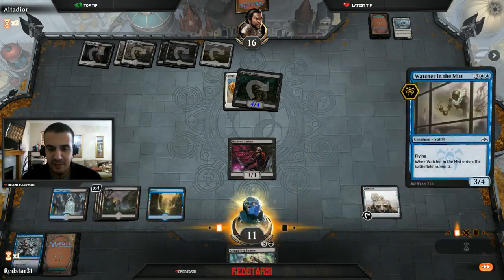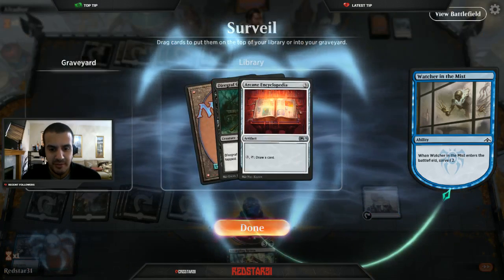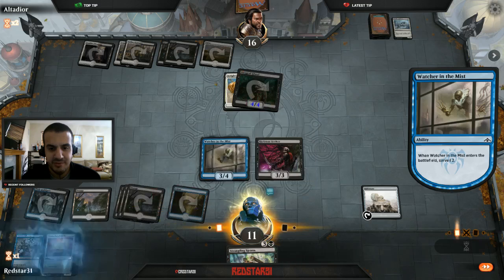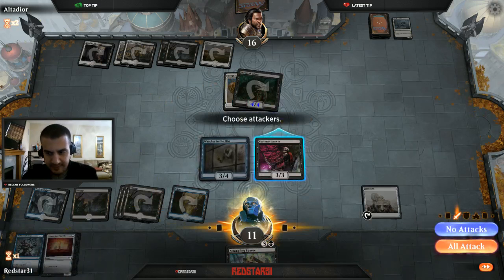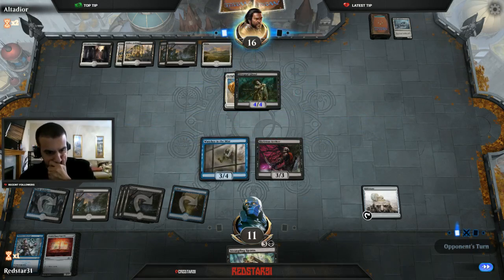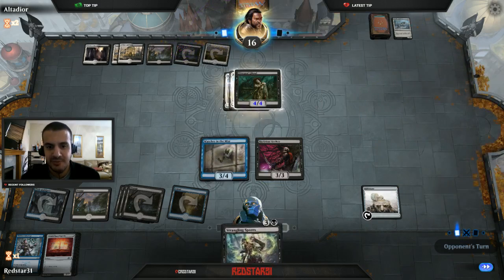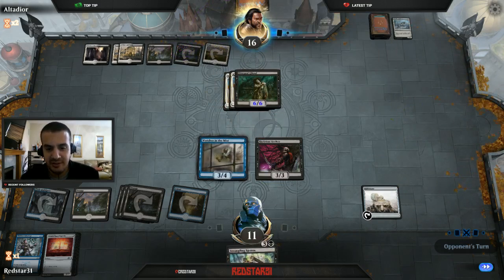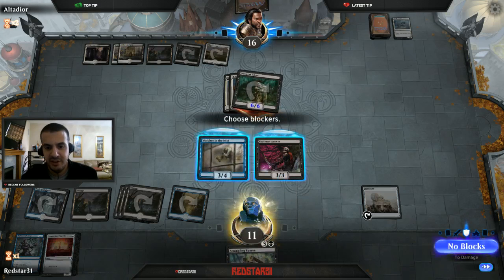And I will summon my Watcher of the Mist. I will send these to the graveyard. No attacks. Can't use Strangling Spores yet. No block.